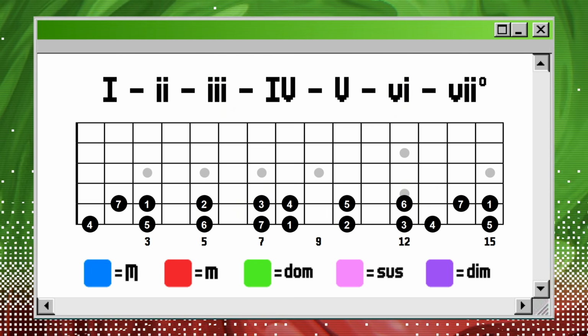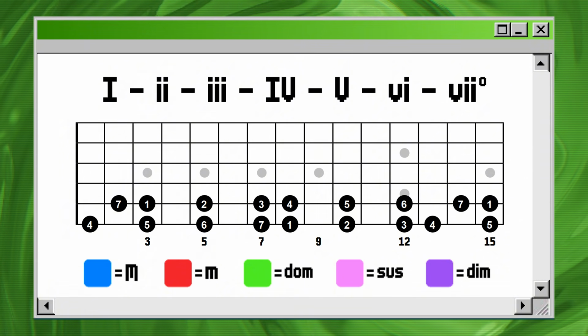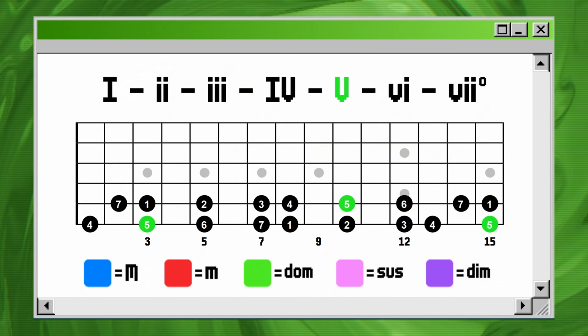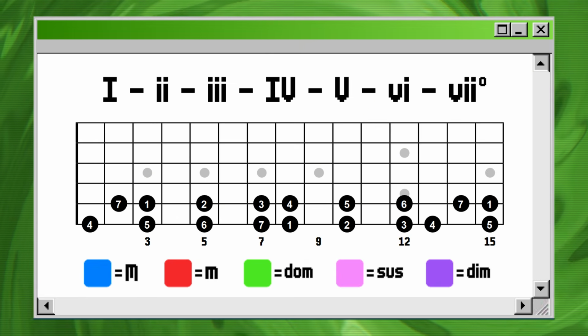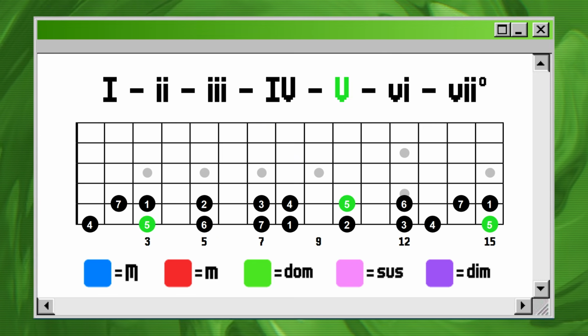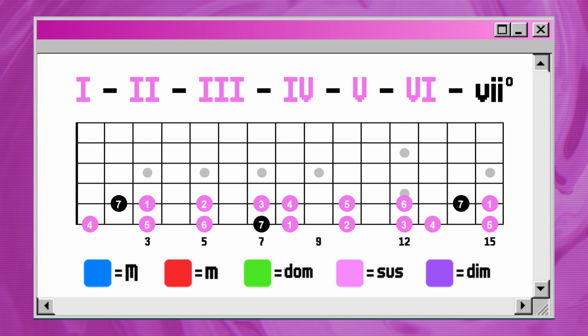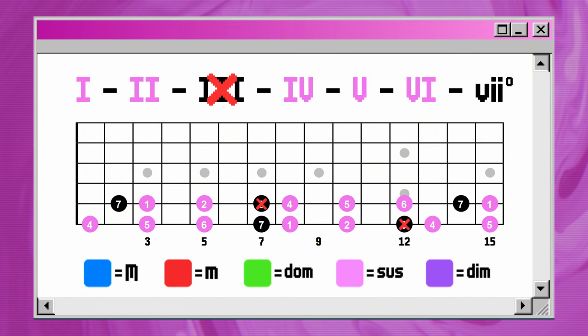Pretty much every type of dominant chord can be played on the 5 and 3, with the dominant 9th, 11th, and 13th preferably sounding better on the 5 rather than the 3. And the dominant 7 sharp 11 and dominant 13 flat 9 can only be played on the 5. Sus2 and Sus4 chords can be played on chords 1 through 6, with the exceptions being Sus2 on the 3 and Sus4 on the 4.